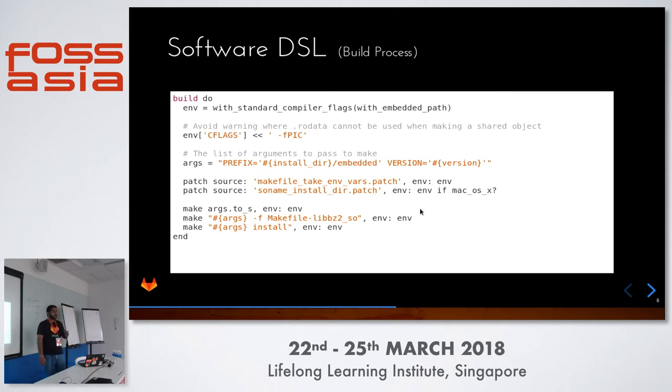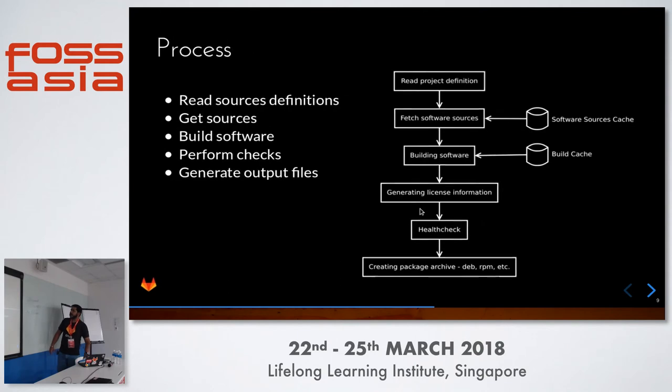So in short, these two are the necessary things for an Omnibus project to work, or for Omnibus to convert your software to a package. Like we see here, we can provide patches or overrides if needed. Like if you don't want the upstream tarball to hard link a specific location, you want a patch to override that. You can specify that in a patch file and Omnibus will automatically use that while building. So that's basically the two manifest files that you need.